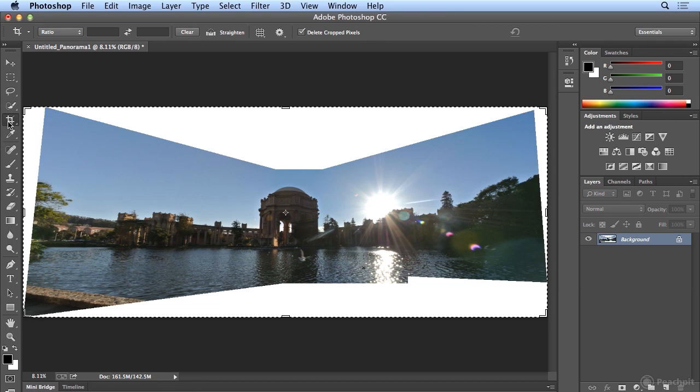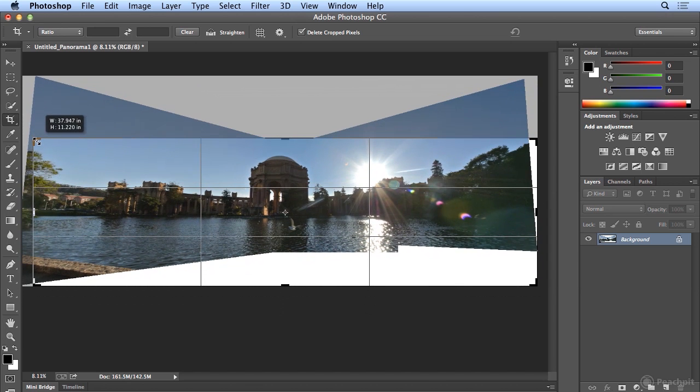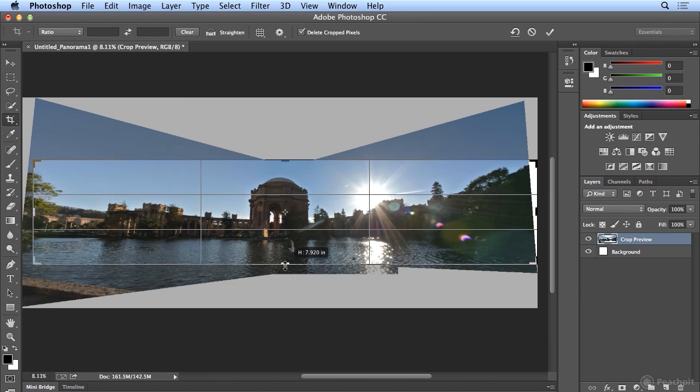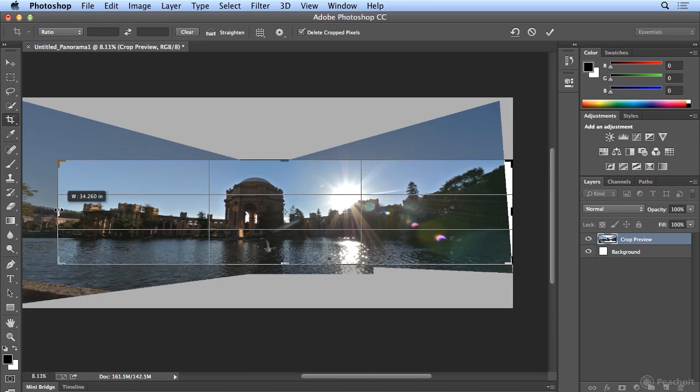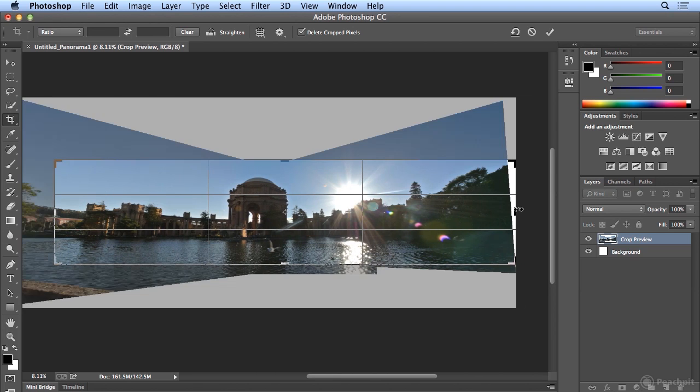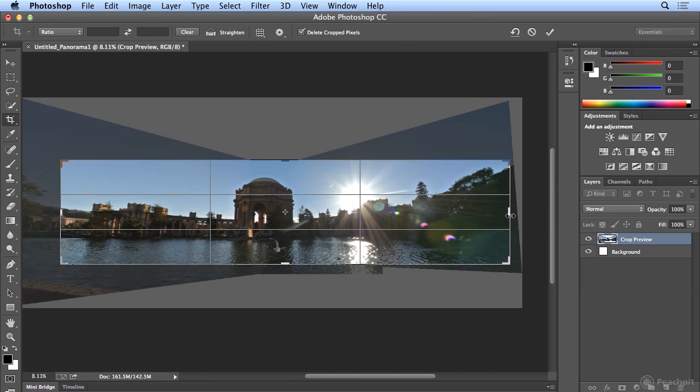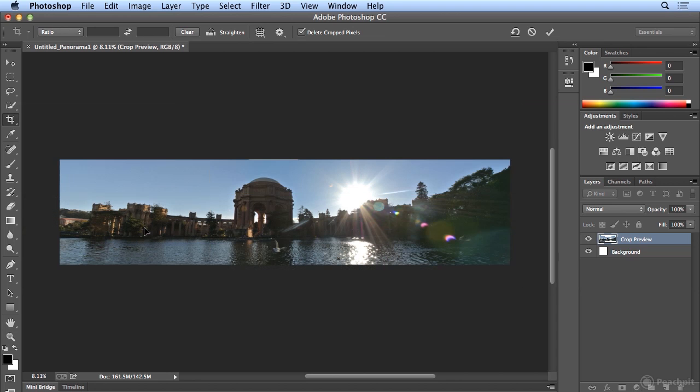Now I will hop to my crop tool. For this exercise, I'm going to just keep it simple and crop out all the white. But there are ways to have Photoshop make up new water for you or new sky to get more of the magnitude of a space. But for the sake of time, we'll just crop to this. I'll press Return or Enter or double-click to perform the crop. I missed a hair up there, but I'm down to 69 megs.